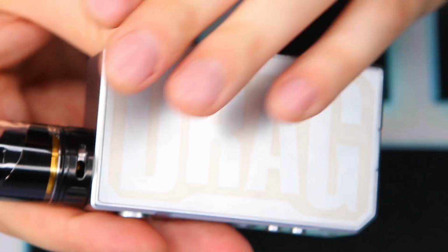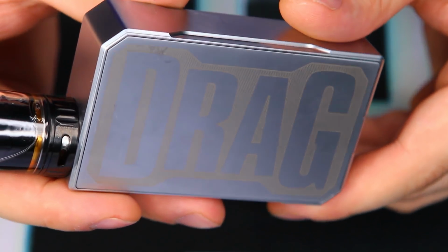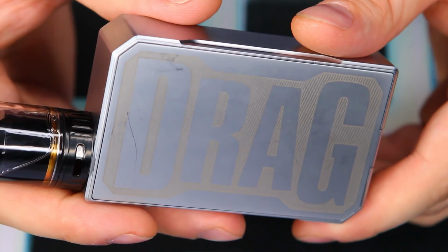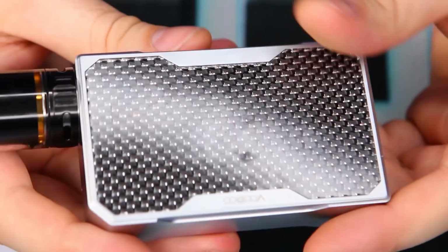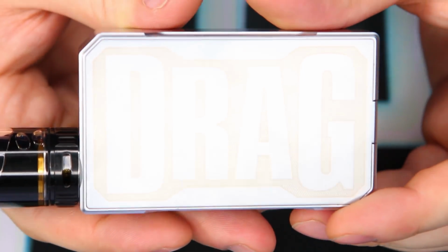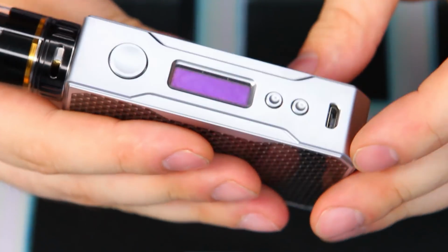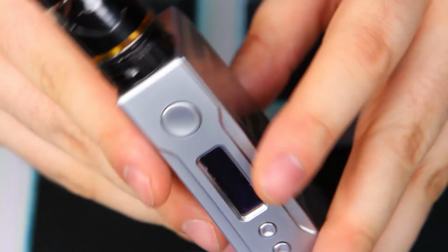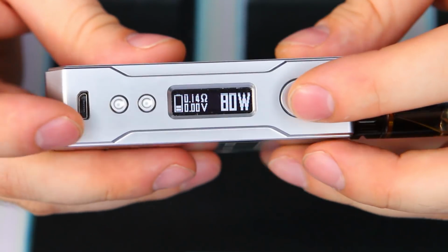On this side, however, it shows drag. Pretty big, bold font right there. It's going to be a little bit difficult to see. Hopefully you guys can see it a little bit there. But it says drag, and it's a totally different style than obviously the carbon fiber on the other side there. But that's kind of interesting. I don't know. It's something different. But yeah, that's pretty much it as far as the overall look and feel to this thing. So real quick, I'll just show you around the menus a little bit here.